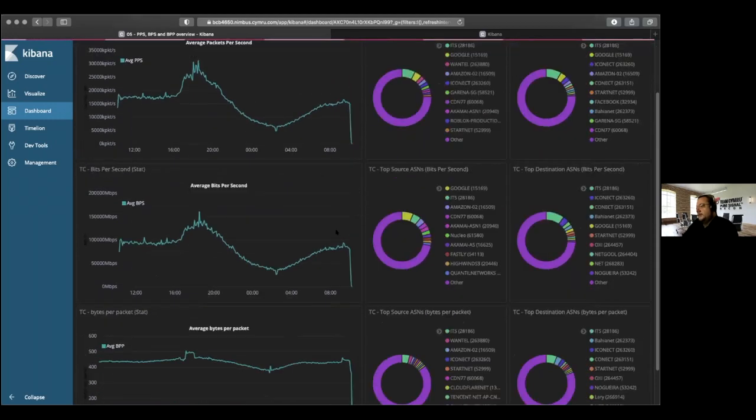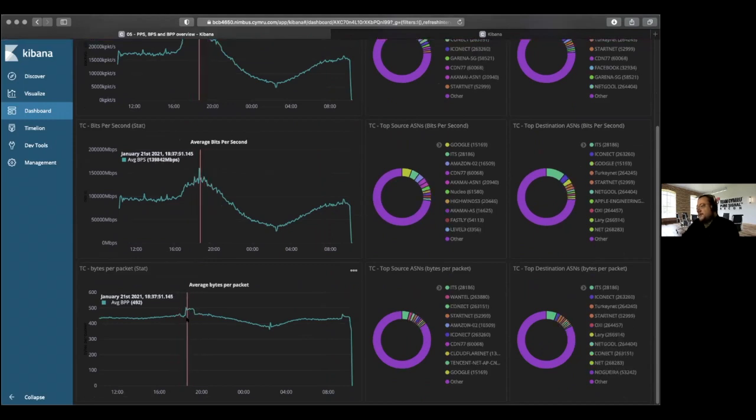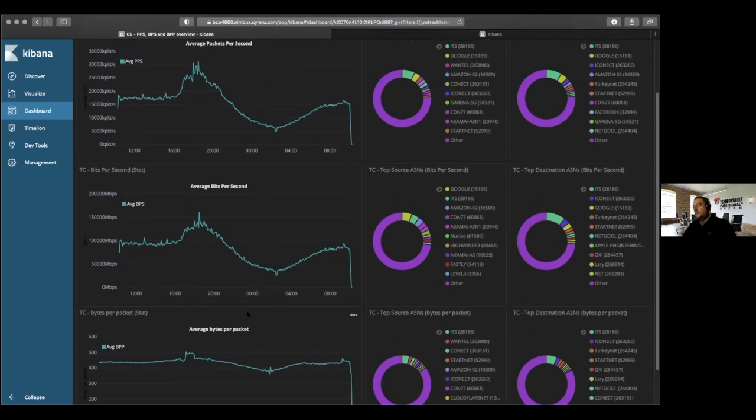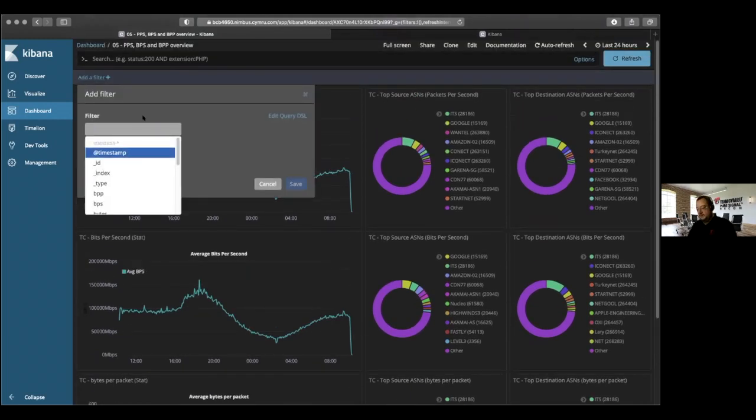We can see one of these graphs shows a slight change. It's perhaps notable, perhaps not, but it shows a slight change from the baseline on the average bytes per packet. When you're looking into DDoS attacks, for example, one of the things that this might be useful for is spotting a difference in the average bytes per second, in particular for UDP traffic. And we can add that filter so that we can see just the UDP packets.